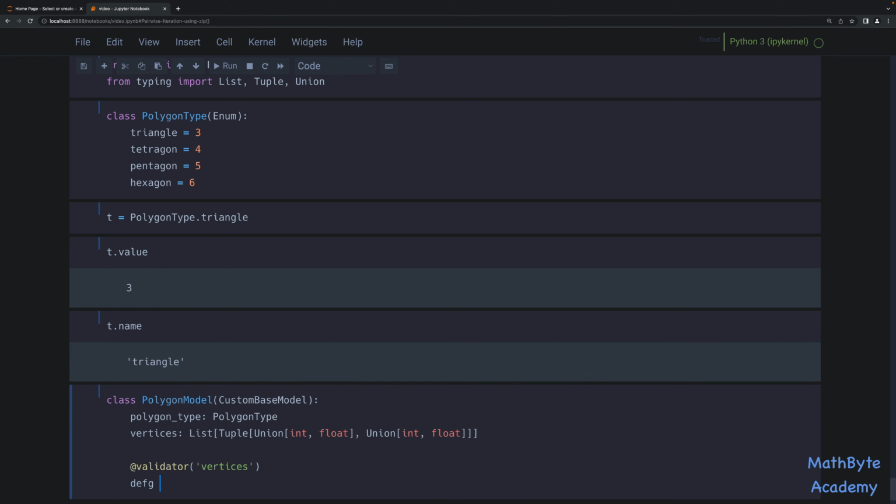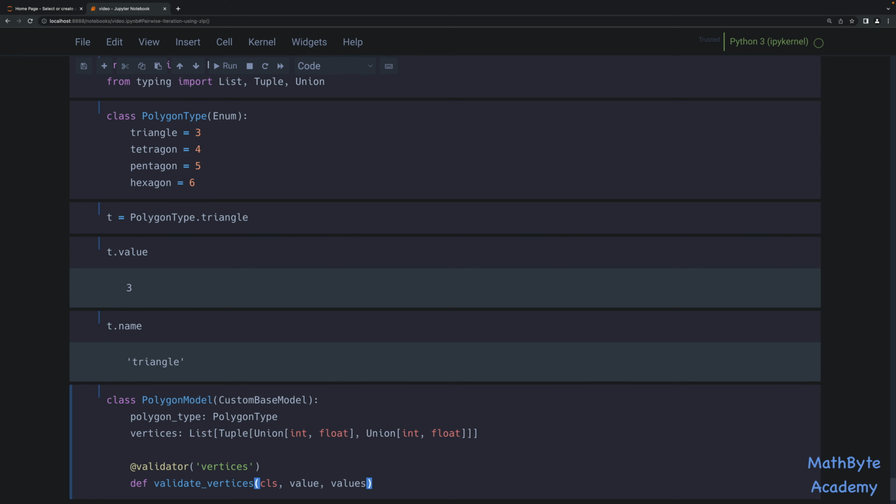So now let's call this function whatever we want. So def validate_vertices, let's say. And again, we're going to get cls and then value, which is going to be the value for vertices. That's going to be a list now. But in addition, we also have values. By the way, you need to use those names because Pydantic is looking for those names, and it's going to inject that data. If it finds that in the signature for your validator, it's going to add it into values. And what is values?